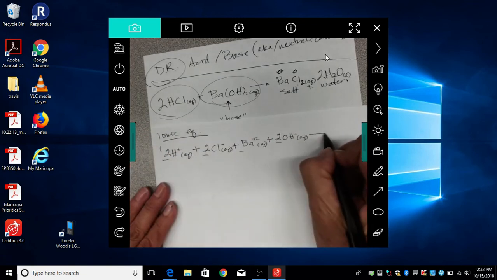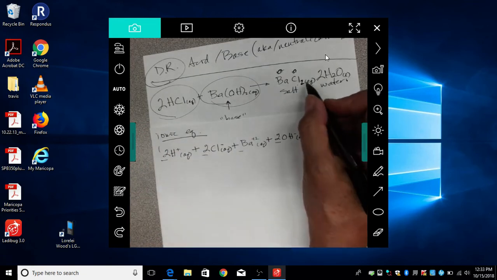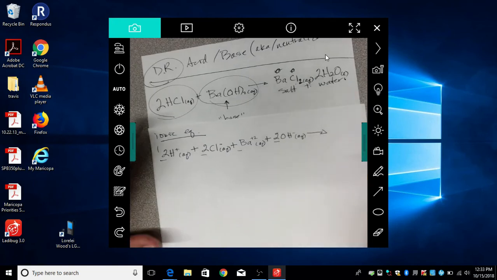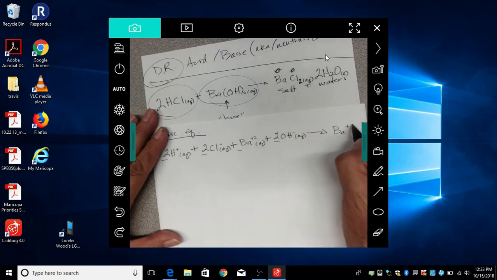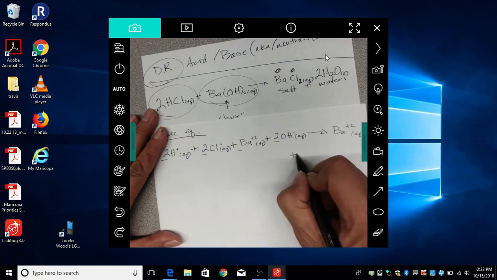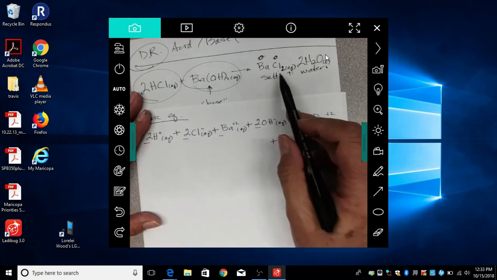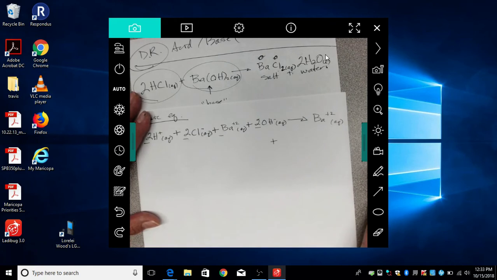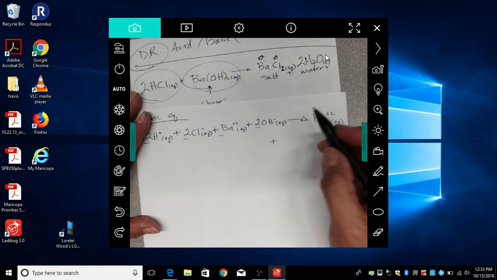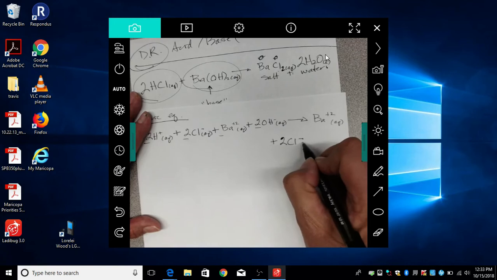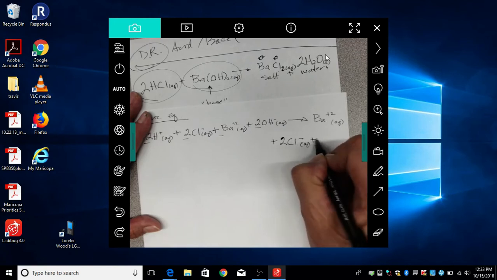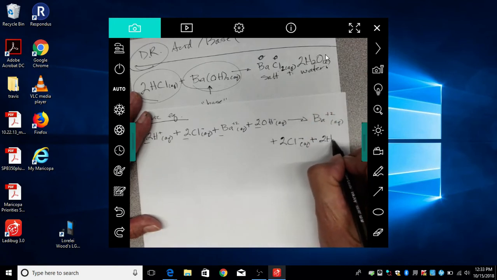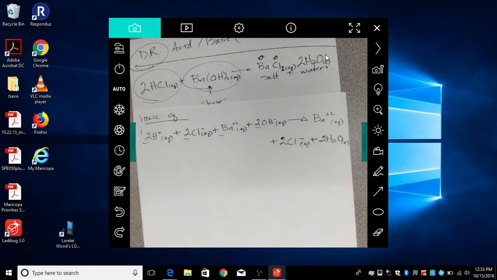All right, so now yields. Since this is aqueous solution, I have to put it as ions in the solution. So I'm going to have barium with a +2 charge in aqueous solution plus, now I'm going down to the bottom here for the second half of it. How many chloride ions would I get when I broke up one piece of barium chloride? 2 chloride ions, also in aqueous solution, plus my water, and since it's liquid, it's a molecule and I can't show it as being broken up. That's actually the thing that came together and caused the reaction to occur.